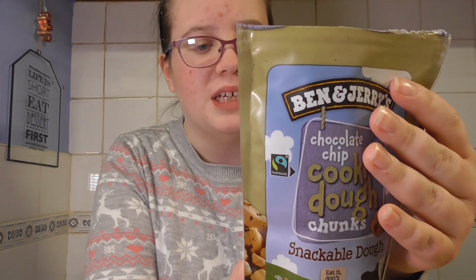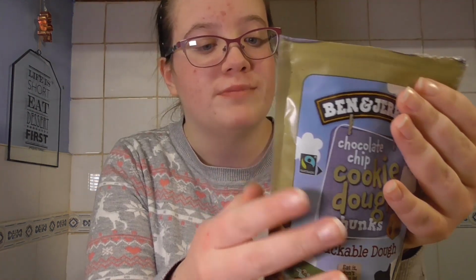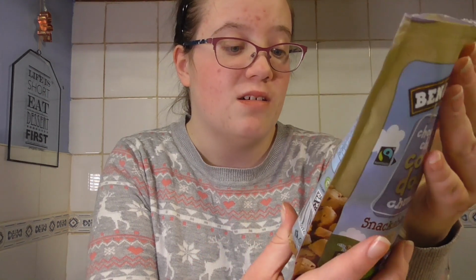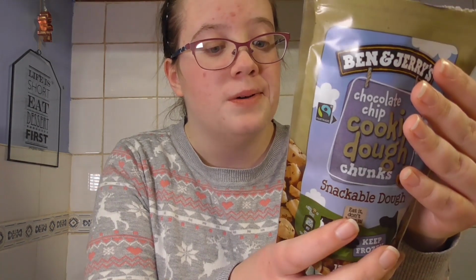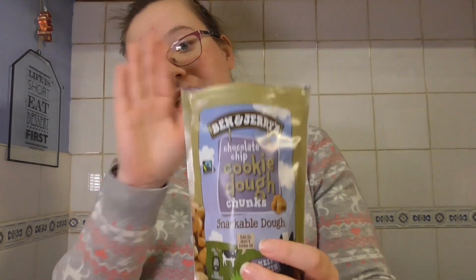But I honestly will only have a couple and then put them away. One portion is apparently 10 bits, so I don't know how much you actually get. 10 bits is 28 grams, and these are 170 grams. Okay, that's a fair amount, actually, of servings. I do know someone who had bought these to try them full price and ate the whole lot in one sitting. So I'm not going to do that because I want these to last. They're frozen, so. Oh, they say 05-2021, so maybe 2021. And I bought these like a week ago, so that's how long I've got them. But yes. I highly recommend these.